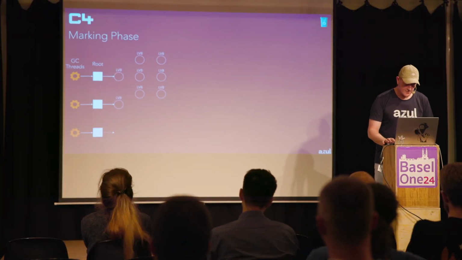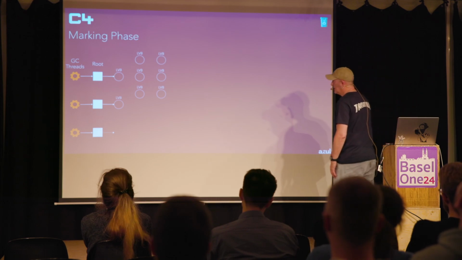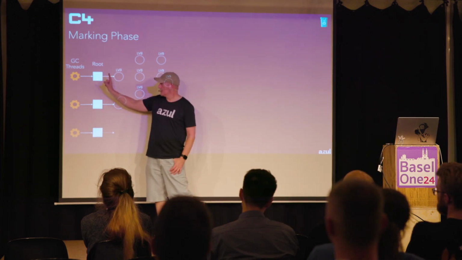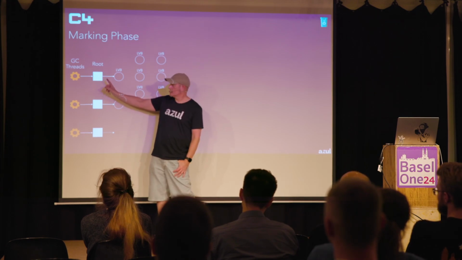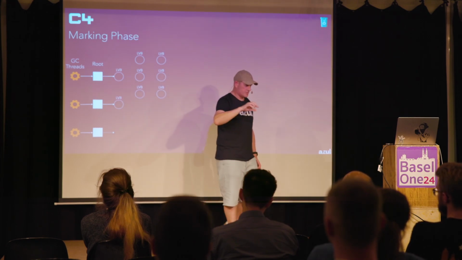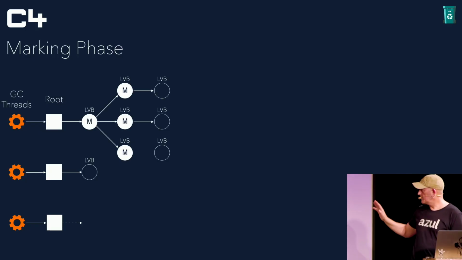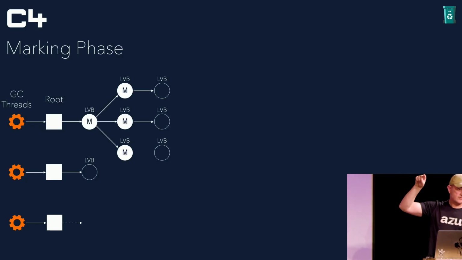The marking phase, because that's different from the other one that we saw. We have garbage collection threads. They go to the stack frames and find the live objects by following the references, okay? Same story, they mark them as live. This is all done by this LVB, the loaded value barrier, which is a read barrier. And in our case, it's just one CPU cycle, so it's very fast.